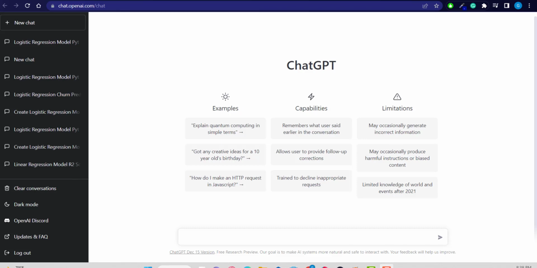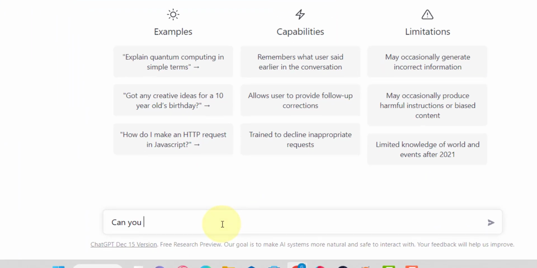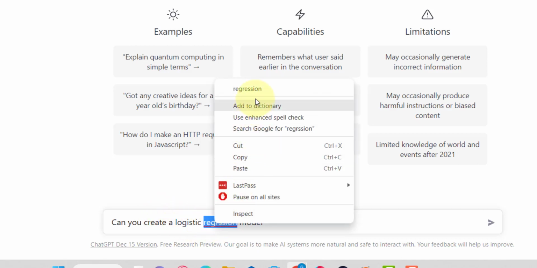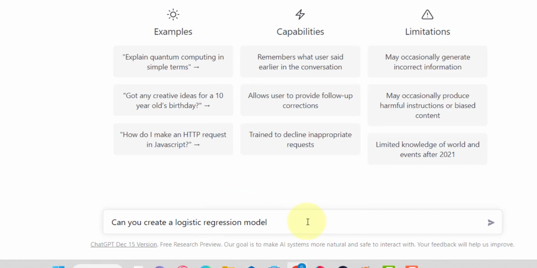It's going to provide you with very simple answers, but that is great when you see how fast and easy it is. So I'm going to ask it, can you create a model? And let's be really specific, a logistic regression model. And let's make sure we spell everything to predict churn based on, now let's give it some features. Let's give it some numerical features. First, tenure, so how long someone's been at a company, and we want to predict whether they're going to leave or not. Salary and department.